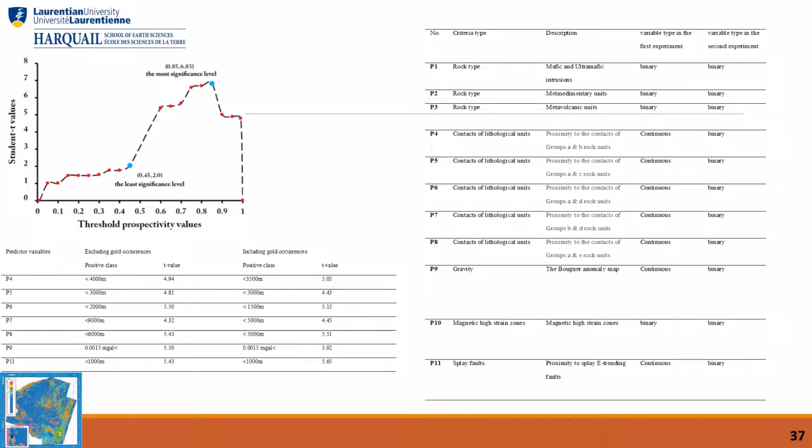And so the question is how we developed our binary variables. We know that some of our variables are originally continuous, so what we have to do is to try to define significant binary variables. For this, we have used the weight of evidence procedure. There is a t-value, and this is an example of using student t-values. Usually the maximum t-value defines the most important threshold for defining a categorical variable. And this is how we have selected our thresholds for developing those binary variables.